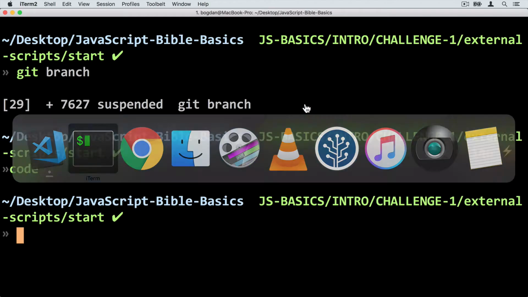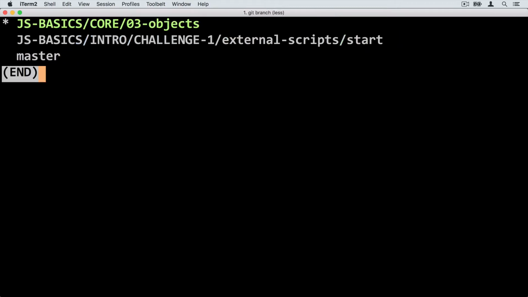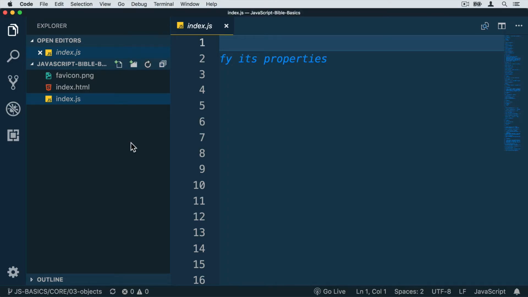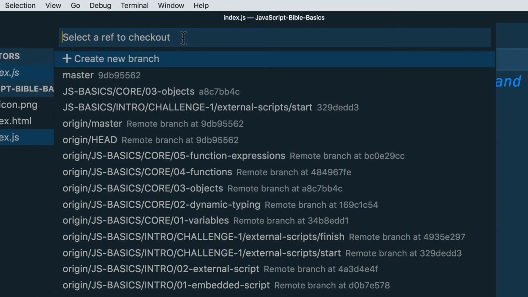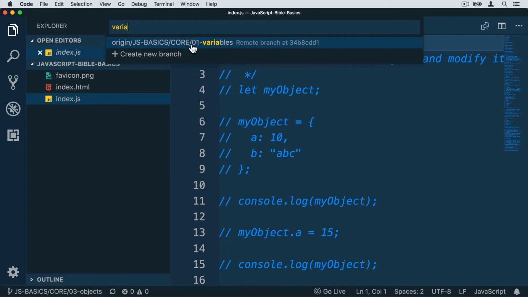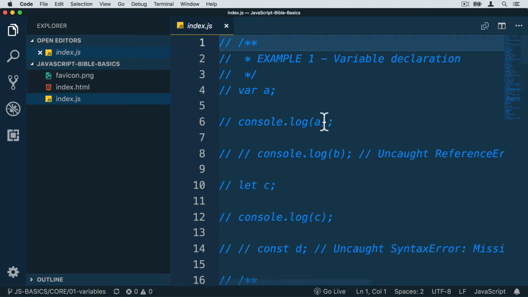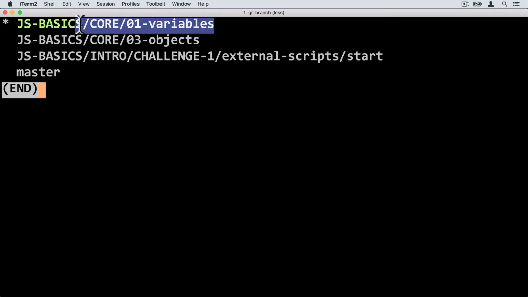Okay, let's go back to the terminal. Let's clear it first and list local branches again. Git branch, enter. Now you see three local branches. This one was created automatically, and now it tracks the remote branch. Okay, let me close this list and go back to VS Code. In VS Code, you can also search by the name of the branch. For example, if I click on the branches list and type, for example, variables, you will see that this branch is highlighted, and you can immediately check it out locally. Let's click on it, and here we are. We have switched to the new branch. Again, in the terminal, if I list branches, you will see that this new branch has been added locally. That's how simple it is to switch between different branches for different project files for this course.